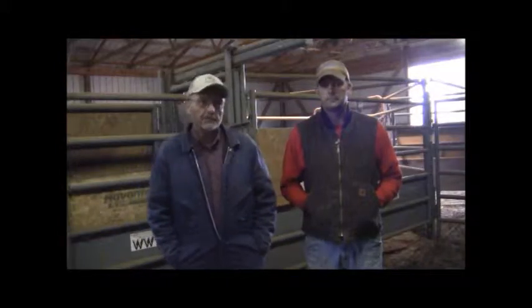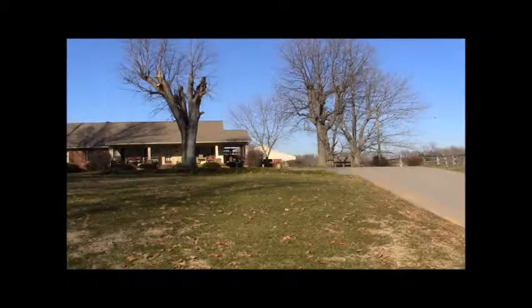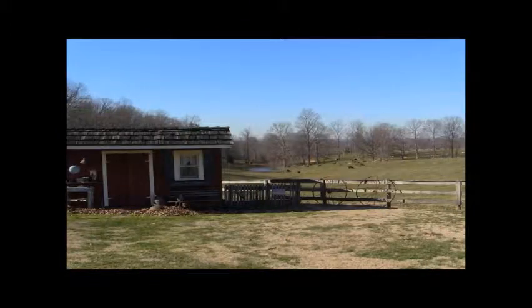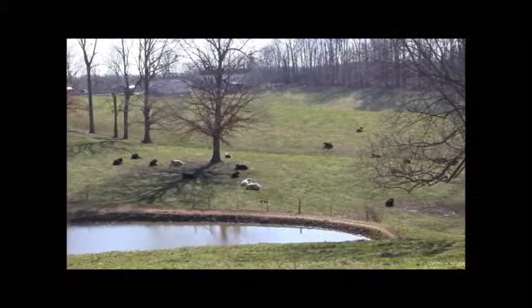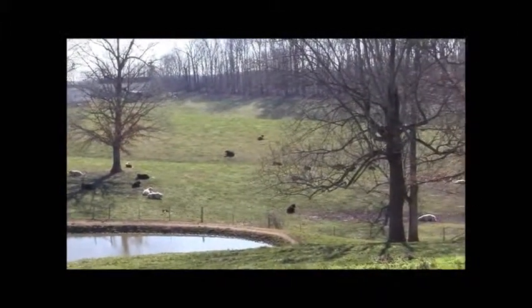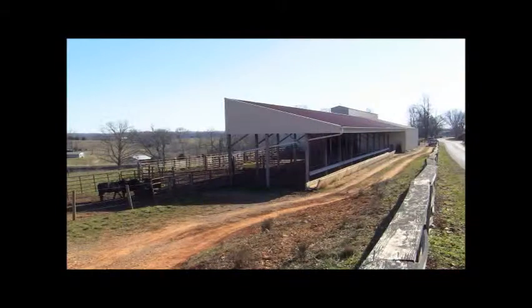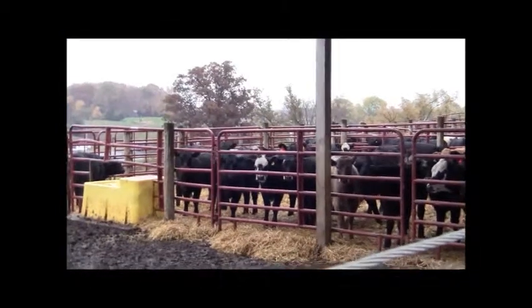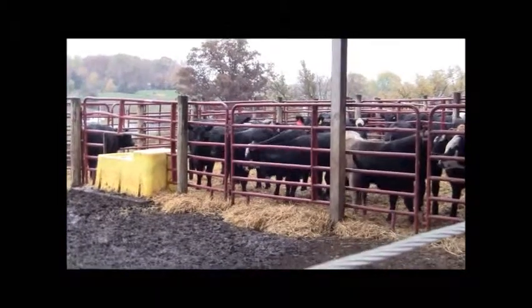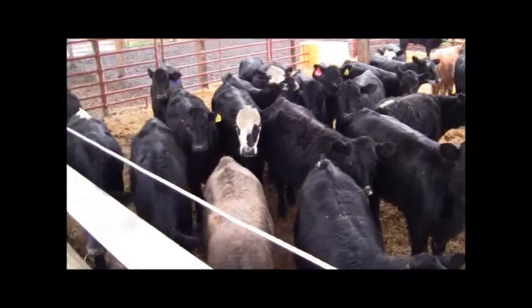Well, I originally purchased this farm about 27 or 28 years ago. It was originally a 50-acre tract, and over the years we just picked off acreage that joined us. Now we're close to 300 acres altogether. Originally we were a cow-calf operation, and then we gradually shifted over to feeders, and that's kind of how we got started. We tried to stay ahead of the game a little bit, as you have to get larger as time went by, and now we run through and process between 1,800 and 2,000 cattle a year.